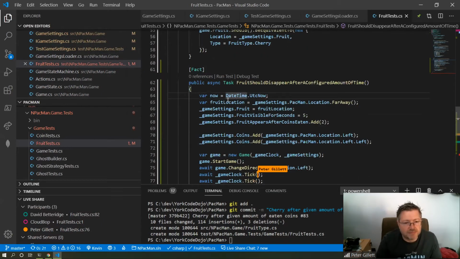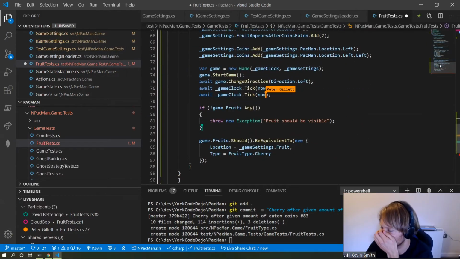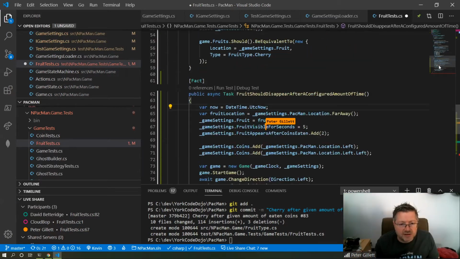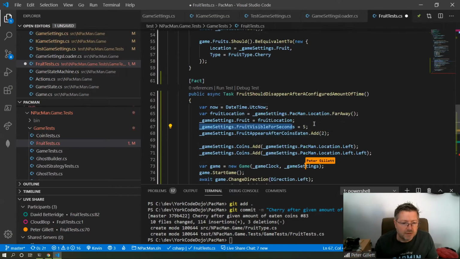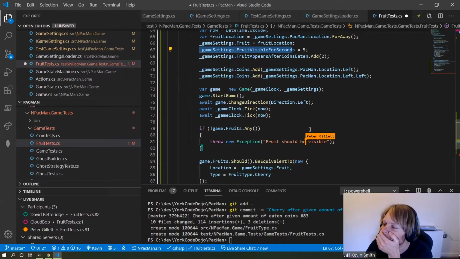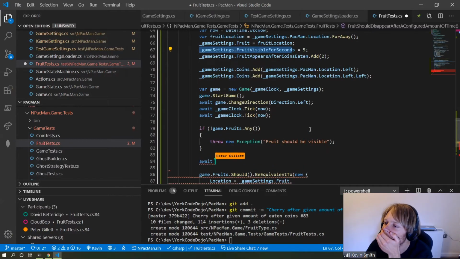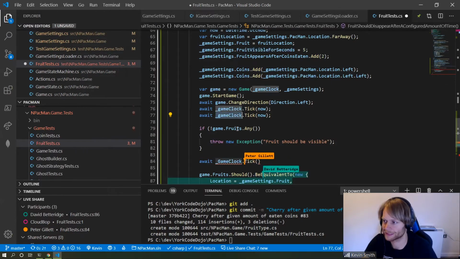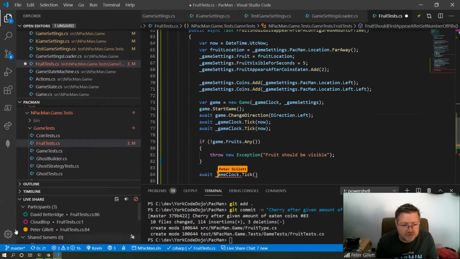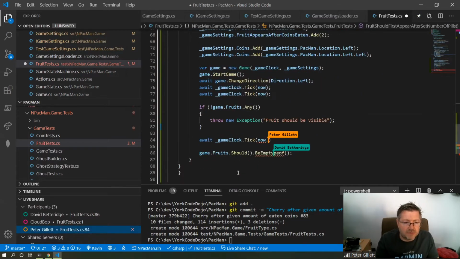So shove nows in those. And then the one below it. Do we want to add 6 or do we want to stick that 5 in a variable? You can preface it from there, can't you? So you can just do game settings. Oh yeah, whichever. Not do that. Now dot.